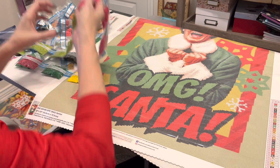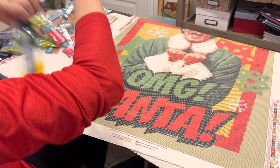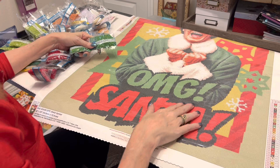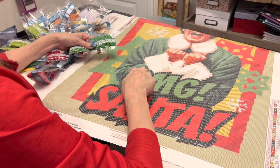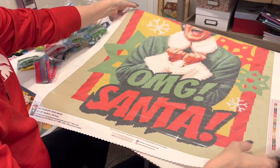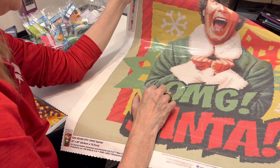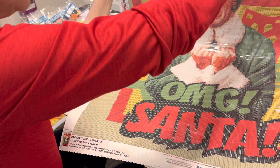Okay, so next, as we're twisting and turning, we're looking for this green AB, that was 134, that beautiful green AB. That is not the symbol two. Again, this entire snowflake, and the OMG exclamation point, all of it, AB. In addition, this huge giant snowflake right over here, the entire thing is all AB. I don't see any in his jacket. I'm just looking real quick. Okay, don't see any there.